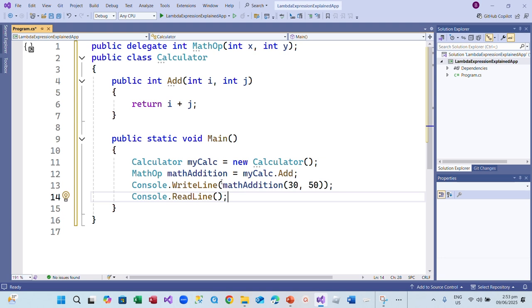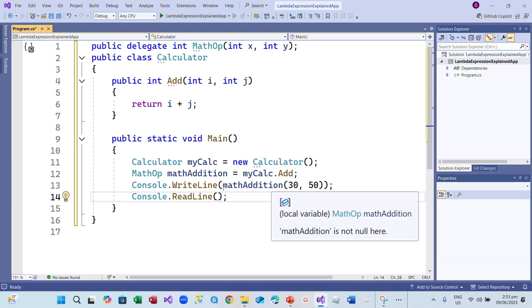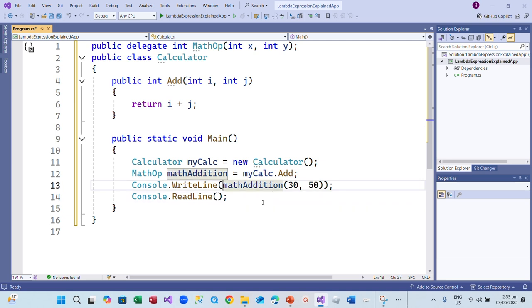And maybe we can actually just include some text to give us the context.